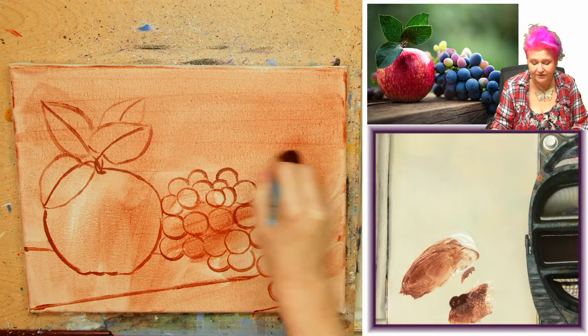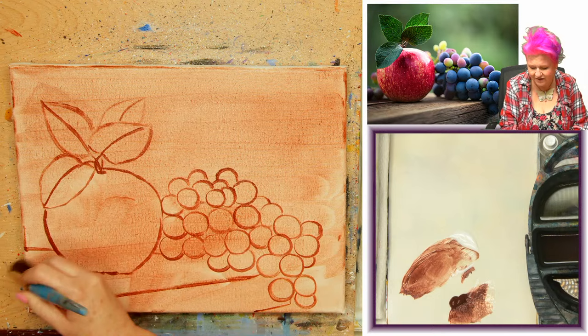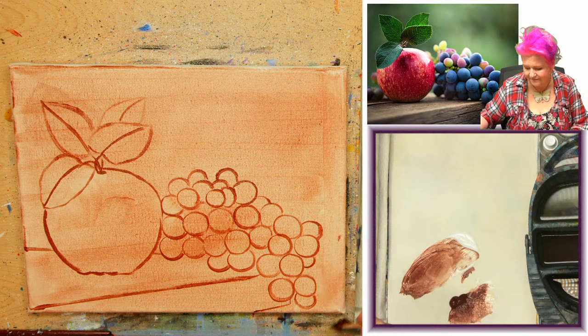This also, prepping the canvas like this, creates a smoother experience for the paint to stick and go over everything. So that's another nice reason that it's good to tone your canvas ahead of time. The toning will make a difference in the richness of the color.